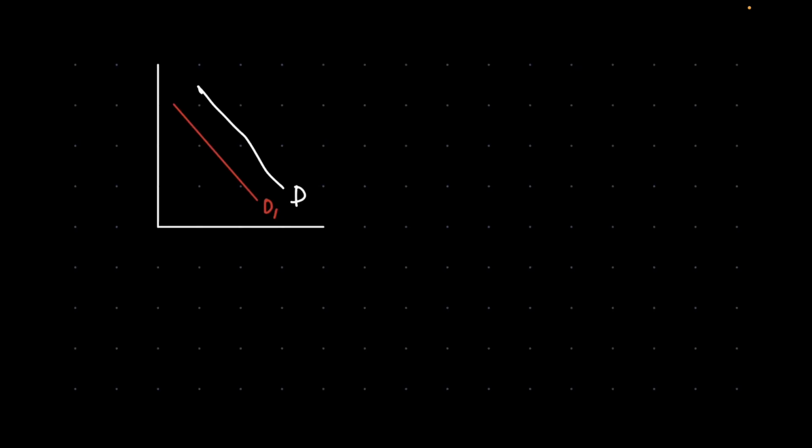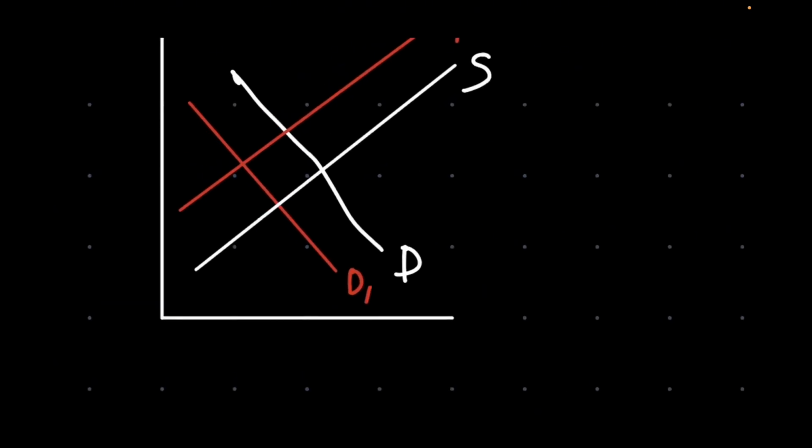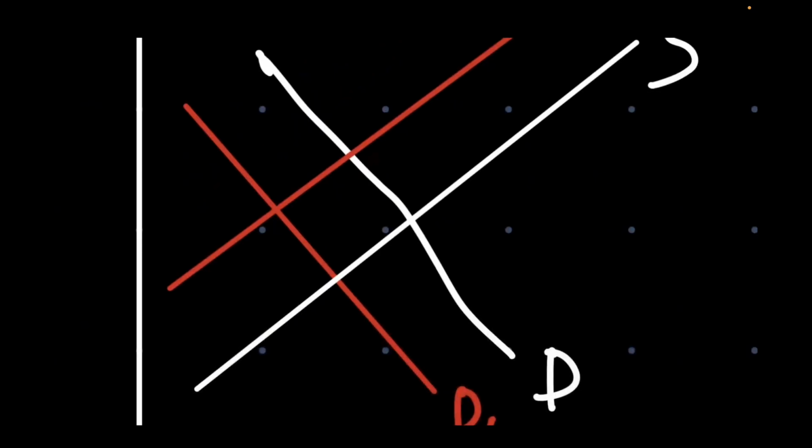And for the last example, let's try and look at a scenario where both demand and supply deteriorate or decrease. Let's look at demand and demand 1, where demand shifts to the left. And let's look at supply and supply 1, where supply also shifts to the left. So if you notice carefully, price level before it is somewhat here. So P, there's a slight rise in price.